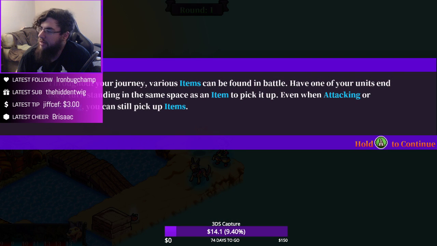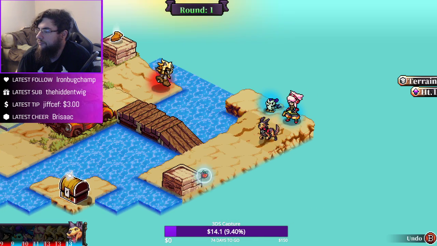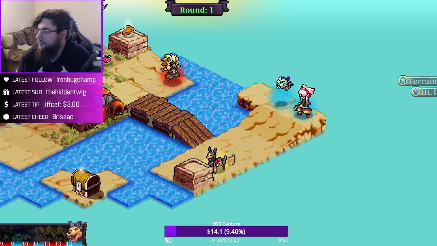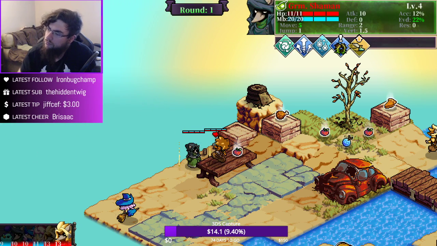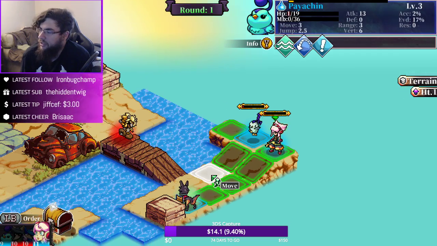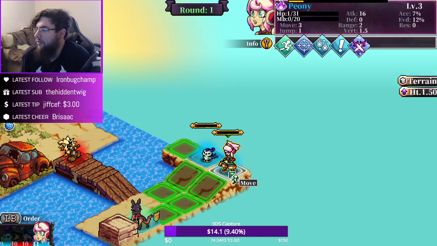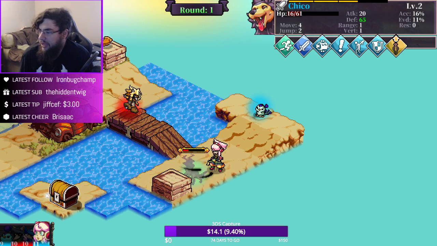Throughout your journey, various items can be found in battle. If you have one of your units end its turn standing on one, you can still pick up items even when attacking or assisting. Oh, that's good to know. So I can go here. Get item. Okay, so MB is like magic stuff. Oh, what did agility give him? Oh, our HP's super low. How are you gonna do that to me, game?